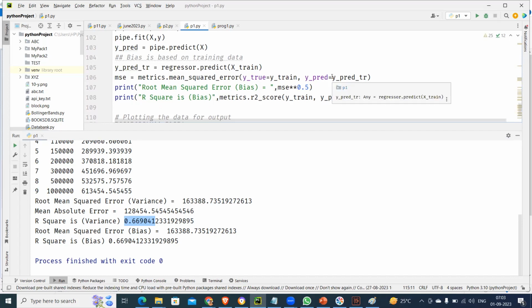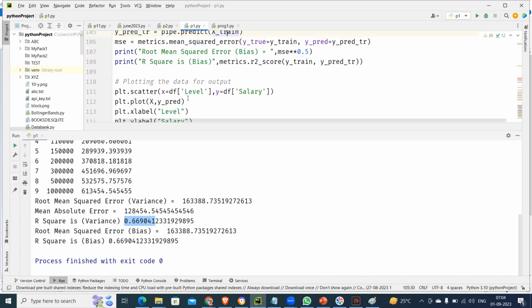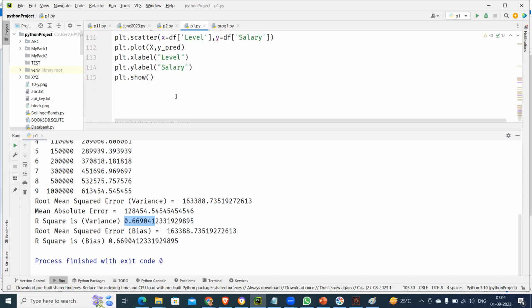Y-pred equal to regression, it's obviously not regression. So here it is pipe dot predict. X train is X only. We have already set it, right? Plotting the graph. That's it.